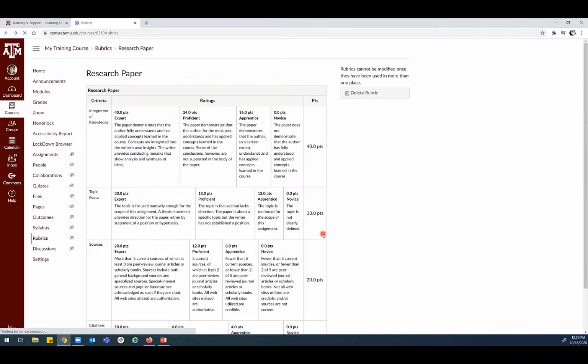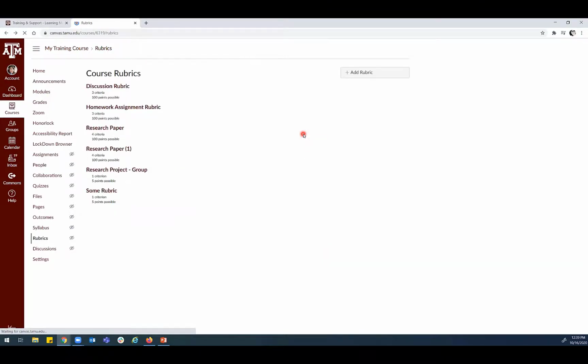So I want to go back into my area and let's just start adding a rubric. My personal recommendation is for you to create your rubrics first from this area and then attach them to the assignments, so you can create all of them at once and go through making sure you have what you need. Then whenever you're done with that, you attach them to the assignments as necessary. The reason is that you may have rubrics that are very close to each other. So let's say you have discussions and you want a different rubric for every discussion. You can make all of your discussion rubrics first and then attach them where necessary.